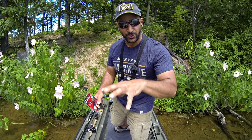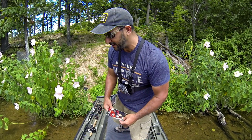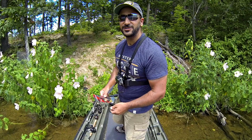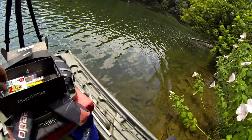A lot of bass are way down deep. I've got 86-degree water. It's warm out here, and after a heat wave here in the mid-Atlantic with 105 to 110 degree heat indexes, it's tough with power fishing. So we'll see what we can do, but that's at least a finessier style spinnerbait that can entice hopefully some of these finicky bass. All right, next coming out of the box.